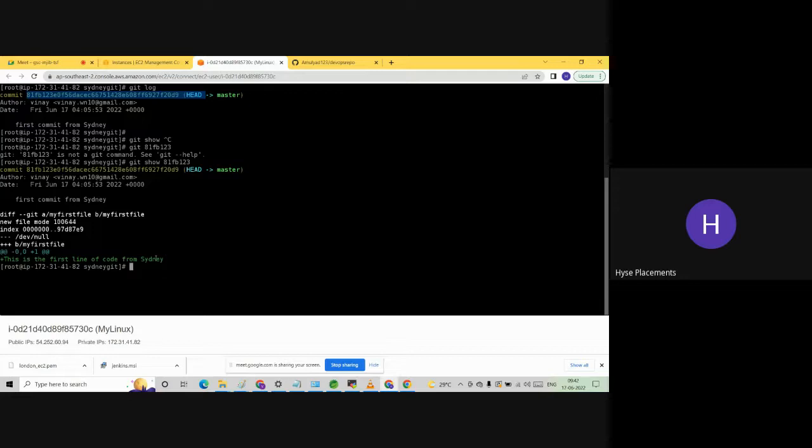So before commit and after commit, whatever information is added, that information can be seen here. This is the first line of code from Sydney. Got it? Yes, sir. Okay. So now what is the next step, guys?